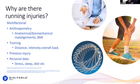So there's been a lot of discussion throughout the years about why, how, and what the reasons are for getting these injuries. And for the last decade or so, I think the arrow has pointed toward a broader perspective of why people get these injuries. I've been a physiotherapist for almost 25 years, and in the beginning we were very focused on a golden rule that could explain why people get running injuries. I've been in the game for so long. I've been through the maximal shoe, the minimalist shoe, the new functional shoes, and all sorts of stuff. Strength and core training, not strength and core training, flexibility, whatever.